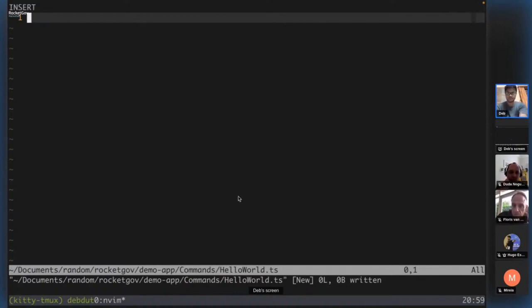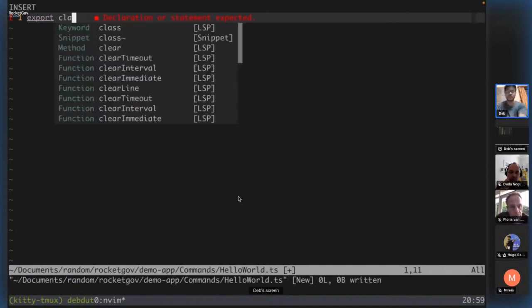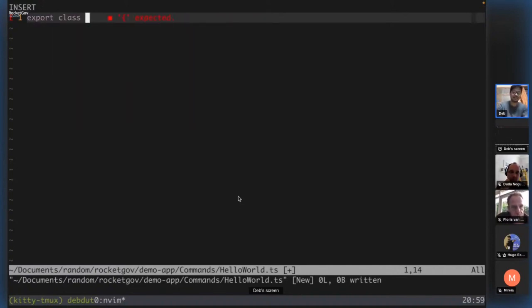Okay. I'm not going to explain every single line of code that I'm writing right now. We have documentation for that, at least for this one in general. A slash command is basically a single class that implements the ISlashCommand interface.